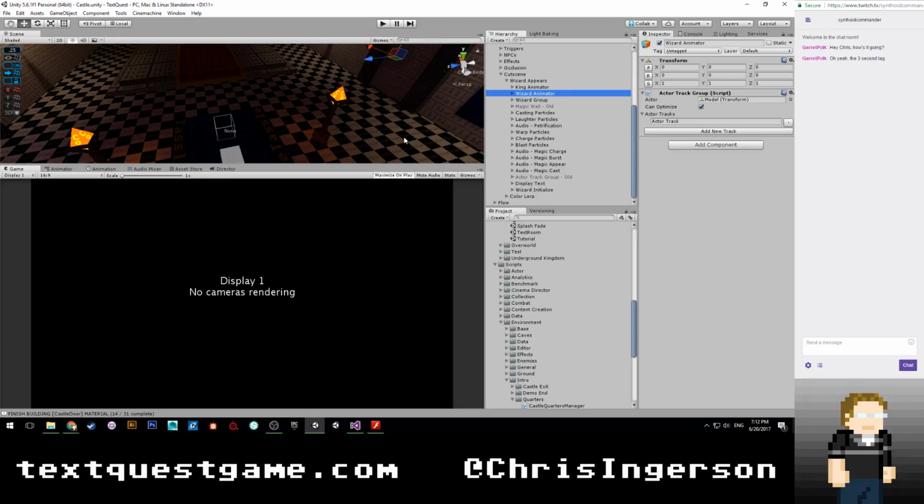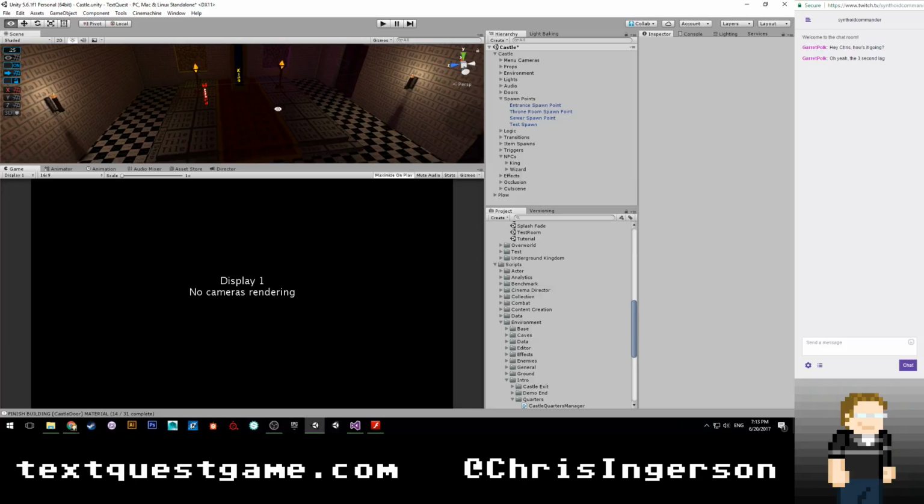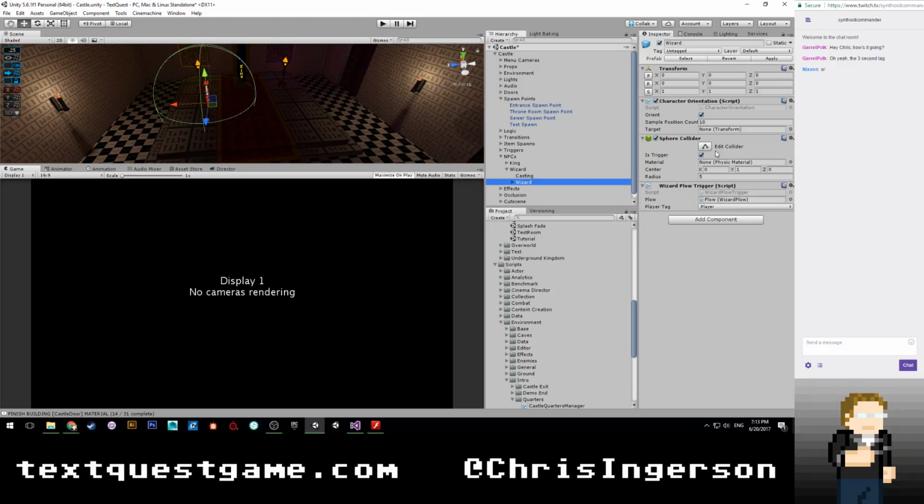Let's see. So with that cutscene stuff sort of checked out, the next thing we're going to do is work on the whole wizard speaking. So let's try to get that to look nice. For the sake of debugging, let's see. Where's our wizard? Wizard. NPCs. There we go. Turn on the wizard. I'm just going to keep him there, I guess. We will increase the size, though. So let's increase the radius to 10. That's not bad. That's probably fine.